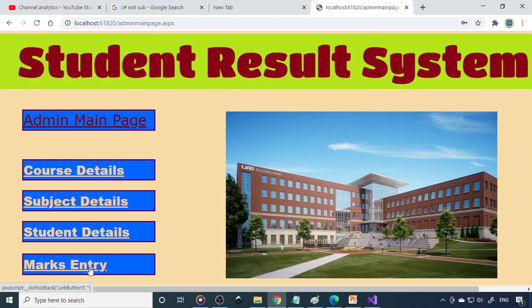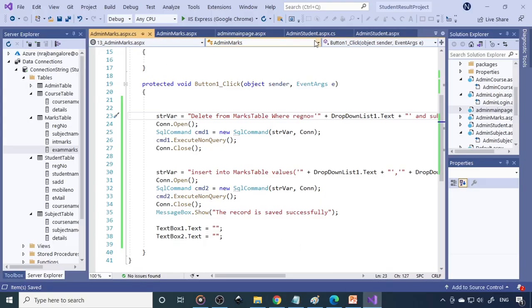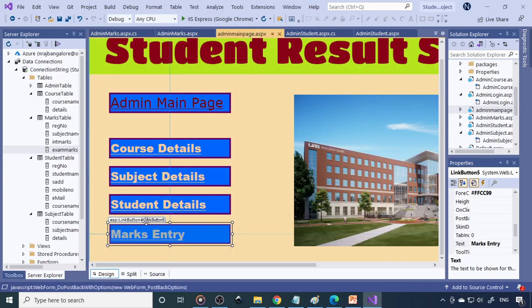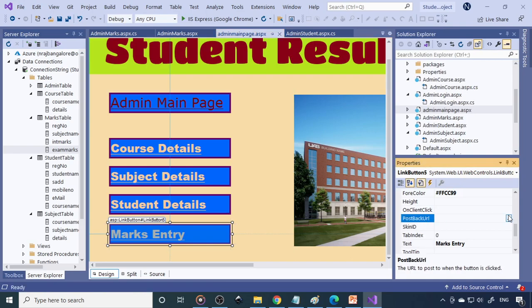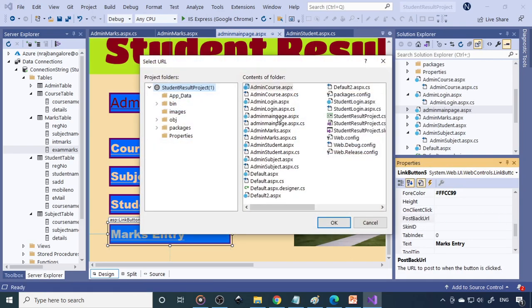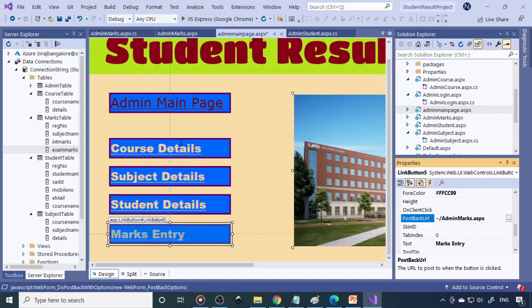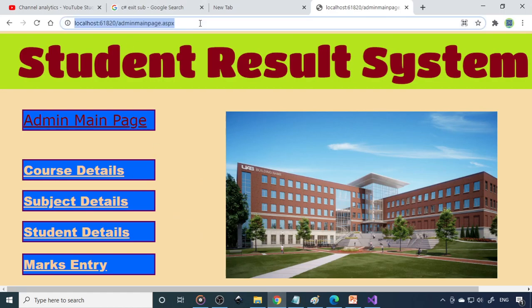So now we can go to marks entry. The link is not there, so we have to go to the main page. Select this. Here you can check the post back URL. Here it is, browse admin marks. Save the record. Save the file. Then go back here and reload the page.